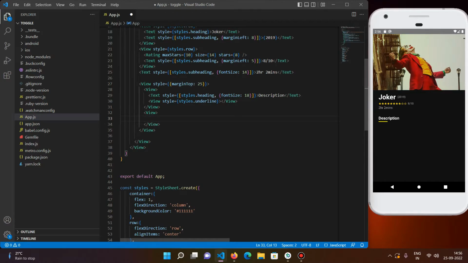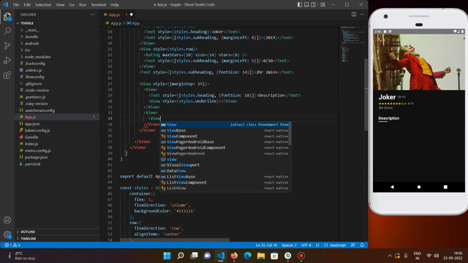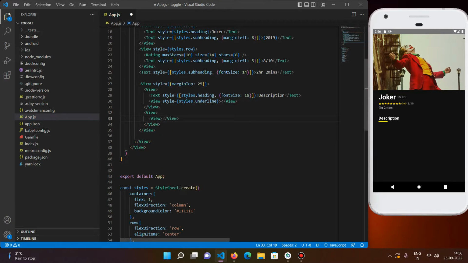For that we will make a view for the description information, and in this view we will be having 2 texts, I guess.